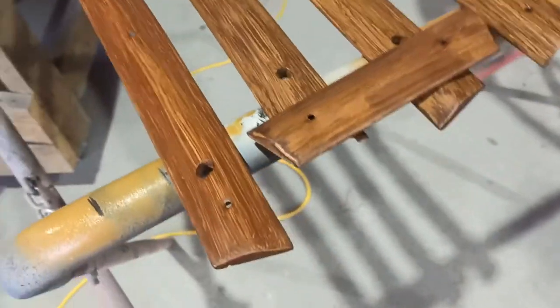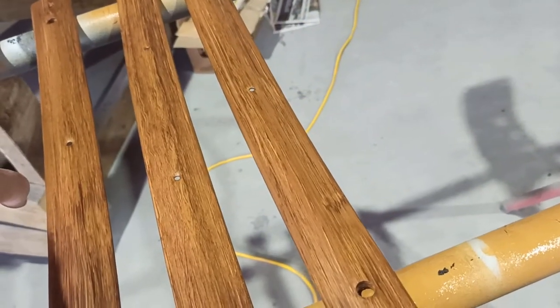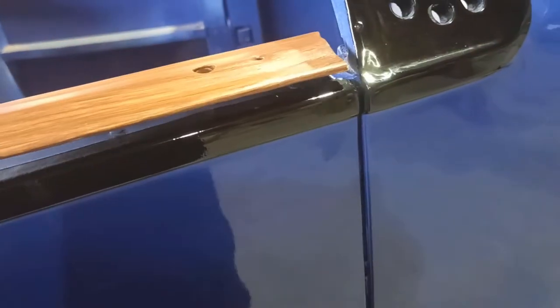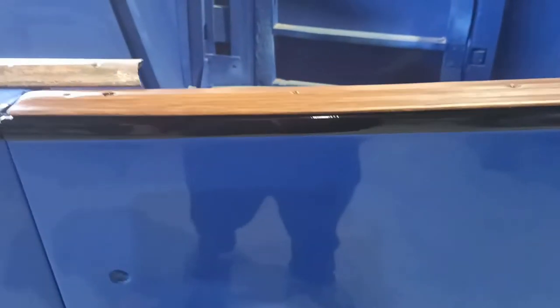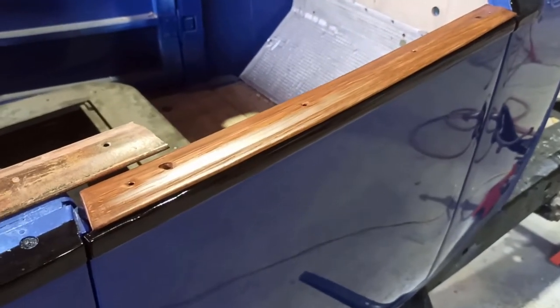Awesome. Looks nice and rich. Let's just pop that up there. Just try enough that I can handle it. Oh, yeah, that looks good. Whoa, that's goddamn sexy, that is.